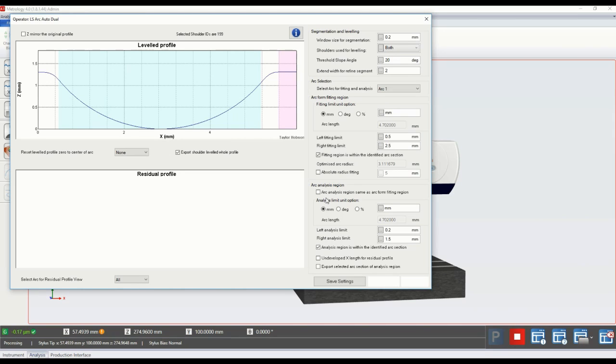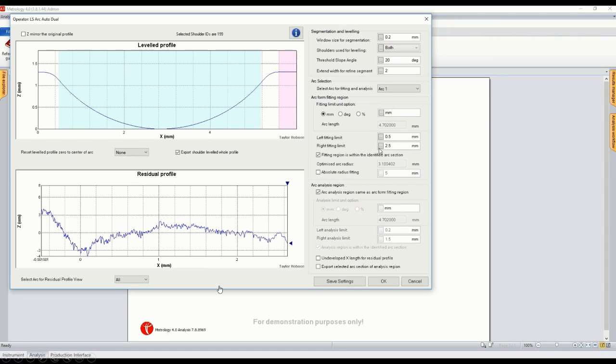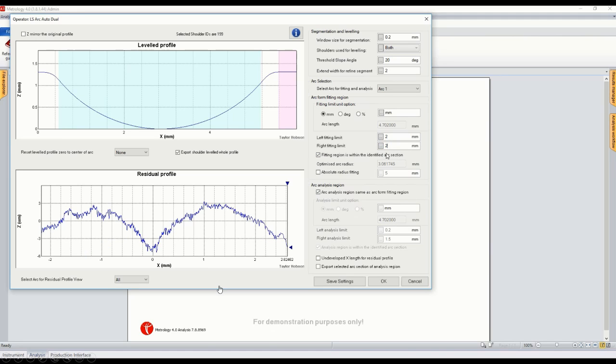Normally this is automatic, but I've just shown what's happening there. And for this particular bearing, we're going to enter a particular region that we want to analyze. So we're entering 2 millimeters either side of the center.